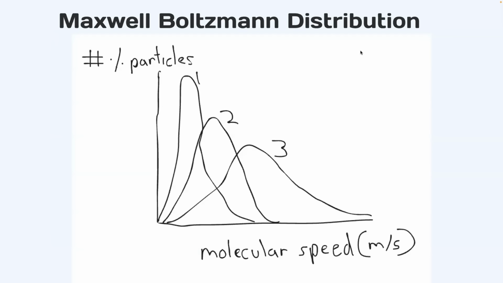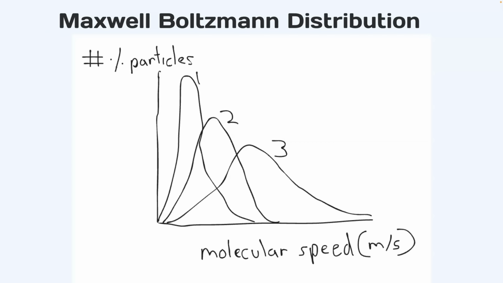So the Maxwell-Boltzmann distribution models the percent of particles on the y-axis as a function of the particle's molecular speed. So here we have three potential distributions of the Maxwell-Boltzmann curve. The first one has the highest speed. This is because, well, actually, my bad. The first one has the lowest average speed. These molecules are closest to the left side, closest to 0. Second one, second highest speed, second highest temperature. And third one has the highest temperature, highest speed.